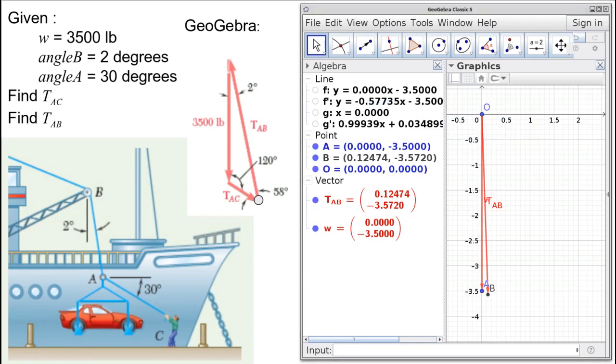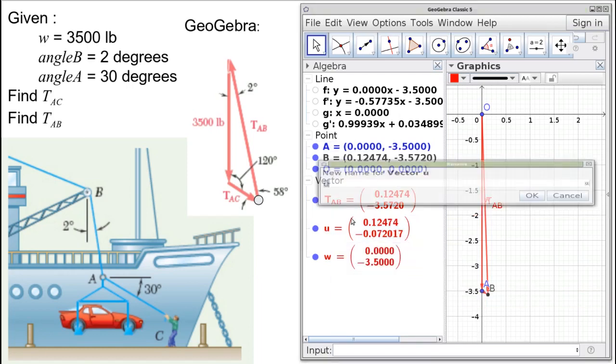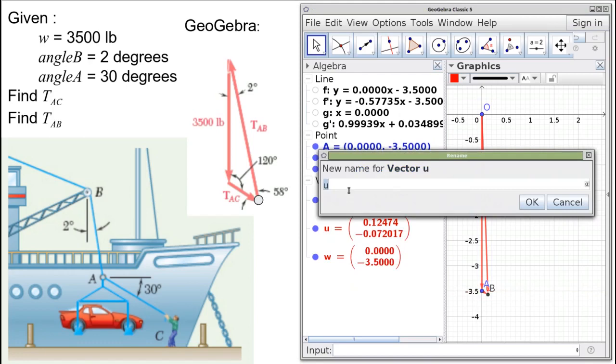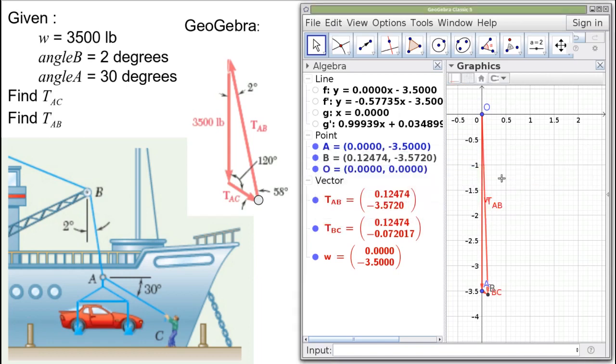I drew it the wrong direction. Oh well. And another vector, and I'll rename that TBC. I may want to move these labels around a little bit.